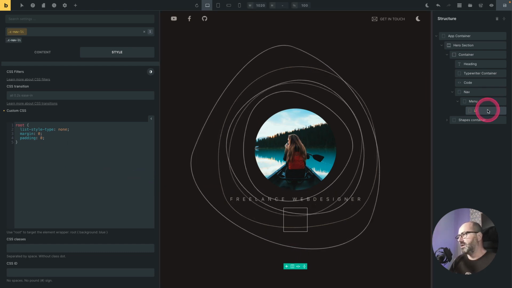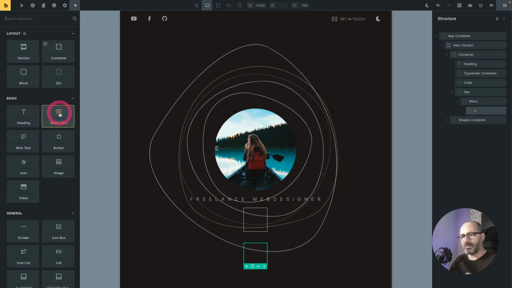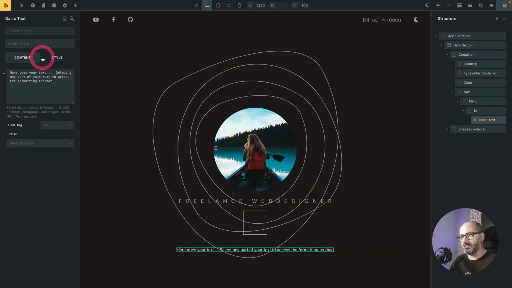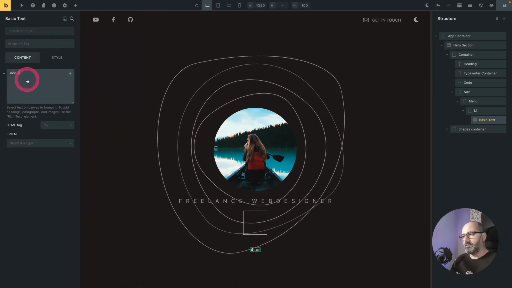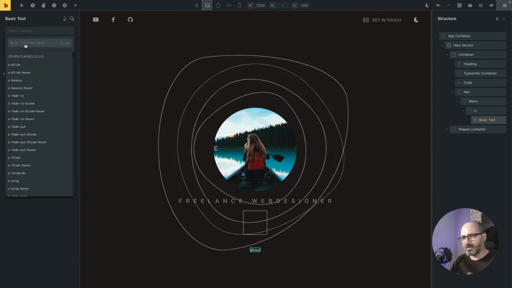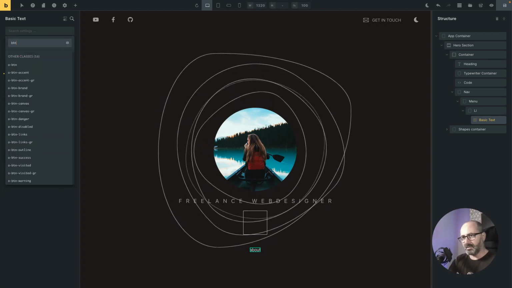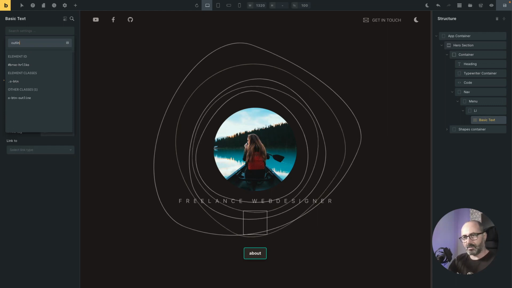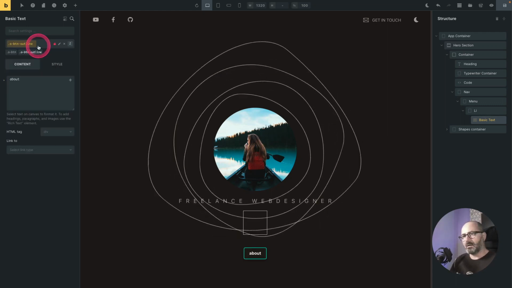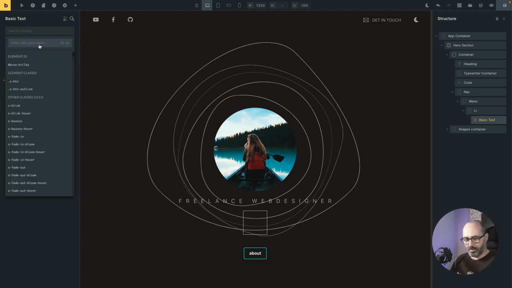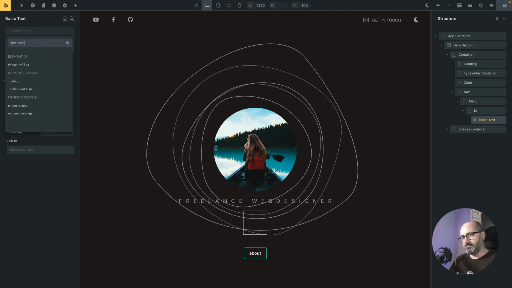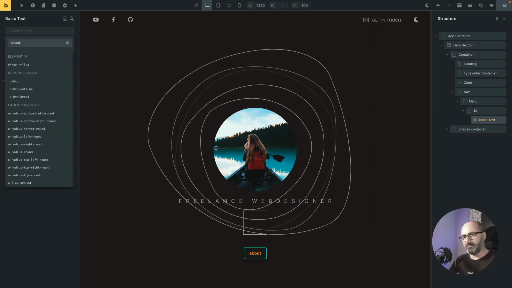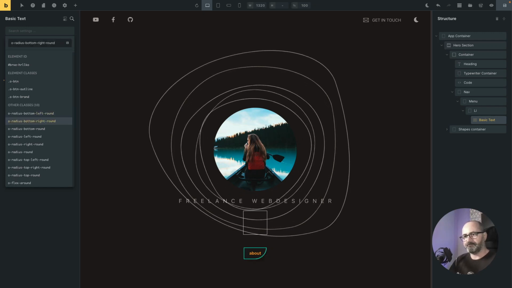Perfect. So now in my list item, I will have a link. So for this, I will use a text, and our first one, we will use it to style our buttons, is about. So let's start styling our button. First, I want it to be a button, so I will use the class btn. I want it to be outline on hover state, but first I will use the class btn outline. I want it to be my brand color, so I will add btn-brand, and I want it to have a pill shape, so I will add the class radius round. This one.